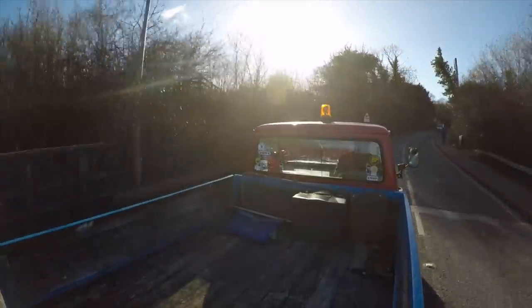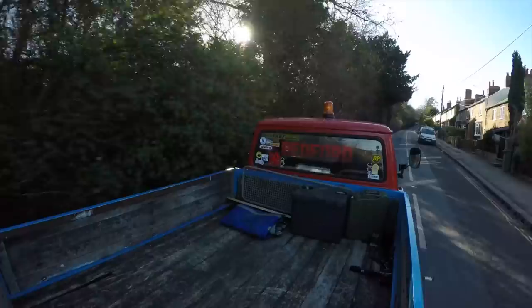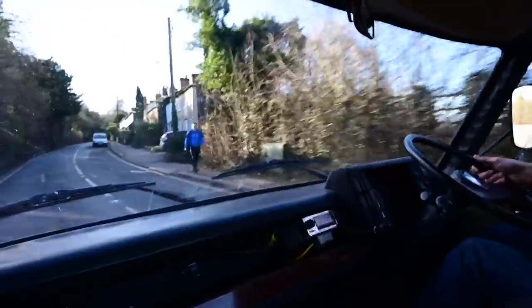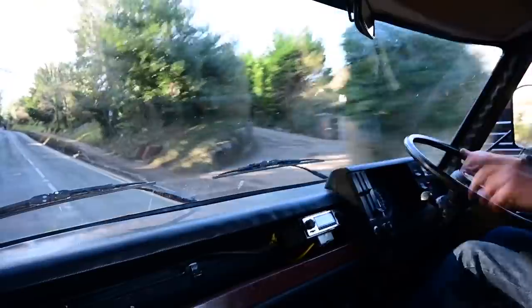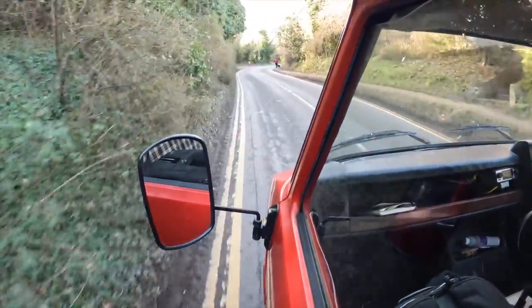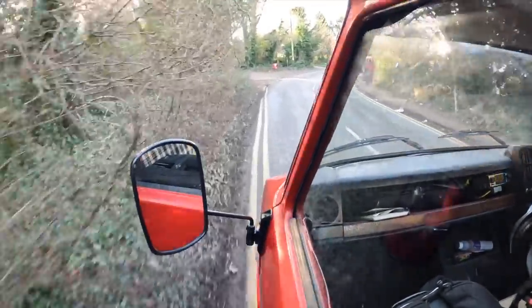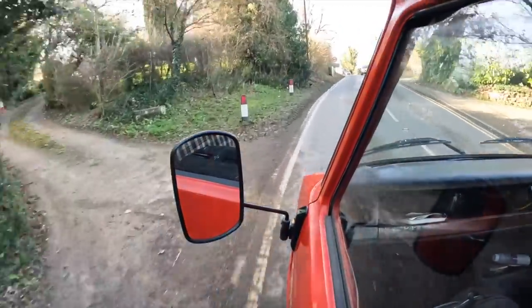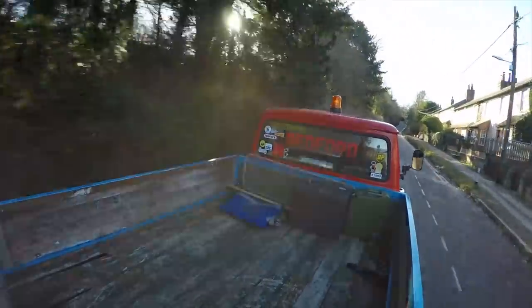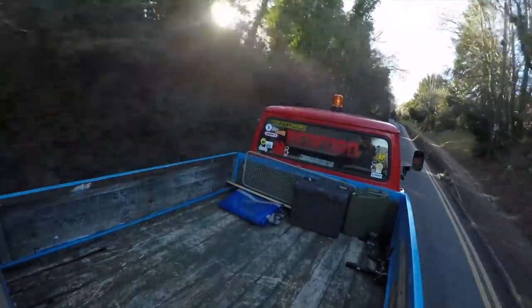It's quite peppy — surprisingly peppy — and the 2.3 litres does deliver a fair bit of oomph. The clutch is a very heavy pedal but the actual take-up is incredibly gentle, so you get a very smooth drift away from the line. There's lots of torque too — you can be pulling uphill in fourth gear and it's still got loads of power. The gear shift is a little bit wandering with not a lot of feel, but once you've learned it, it's quite smooth and easy to flick through the ratios.